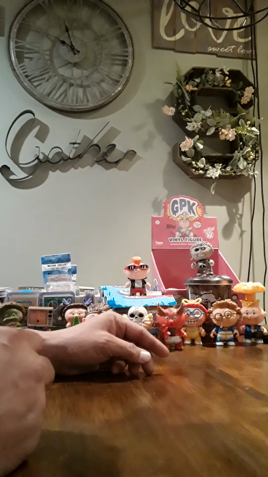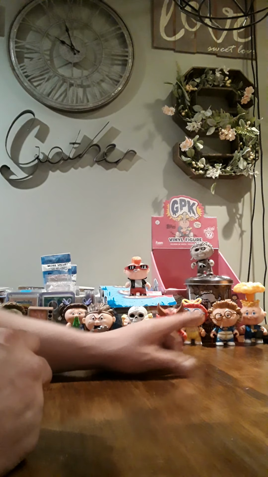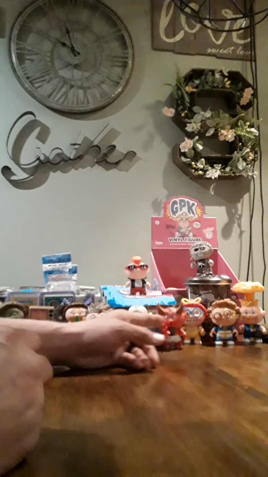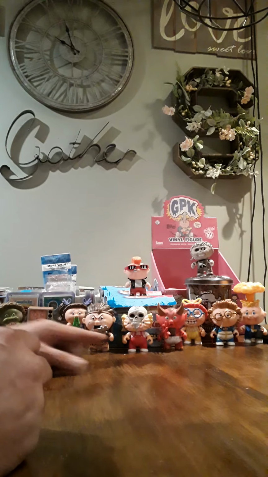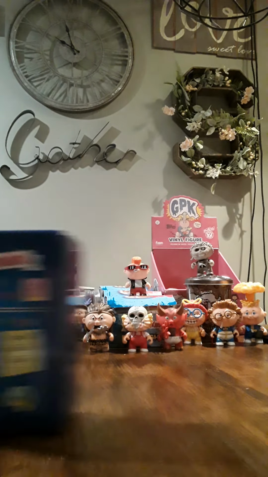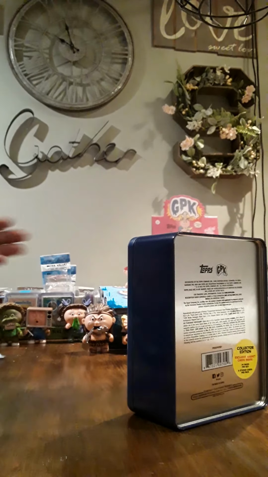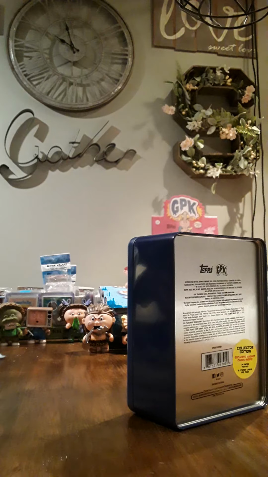I got three doubles. I got another Nasty, another Ashley, and another Bony Tony. And besides that, I completed my whole set. So I have them all now, which is pretty damn cool. So anyway, what do we have in here? This is all I want to see.